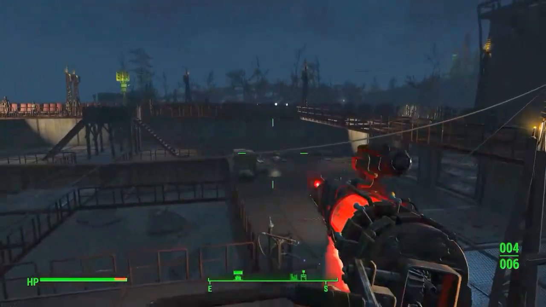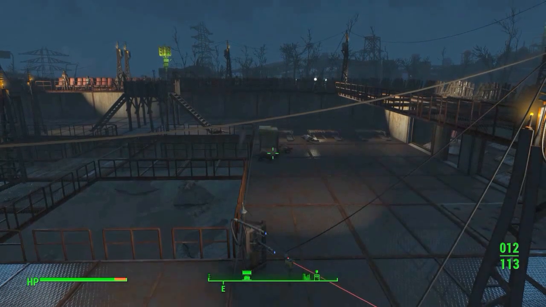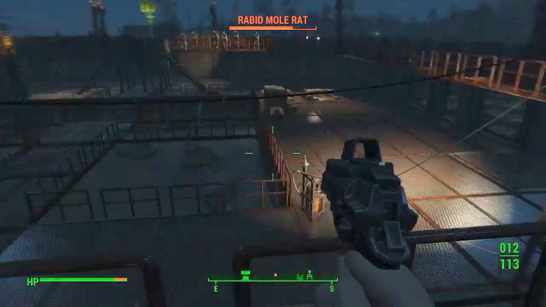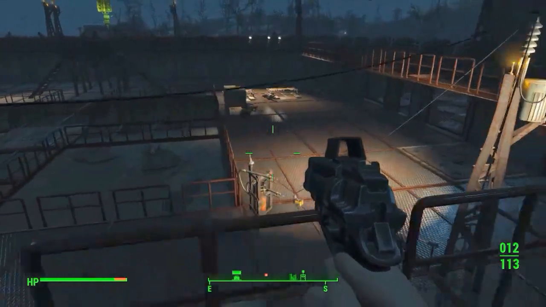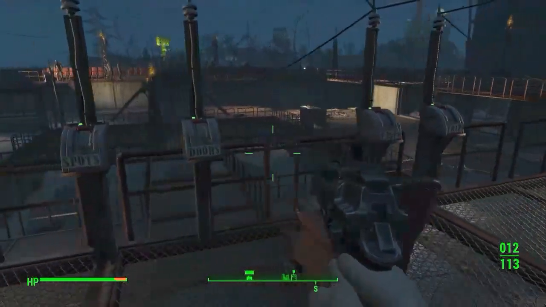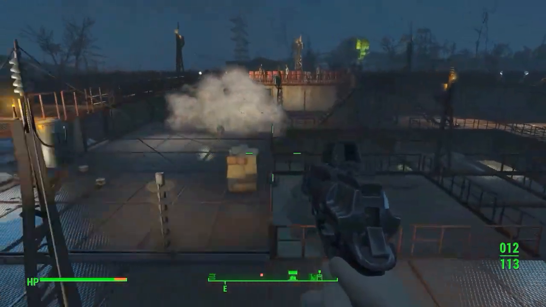Well, when in doubt, let's encourage them. There we go. One of the mole rats is angry. He's going for something. He's going for the crowd. He's run into a spiked trap. Unfortunately, the team have not left their arena.